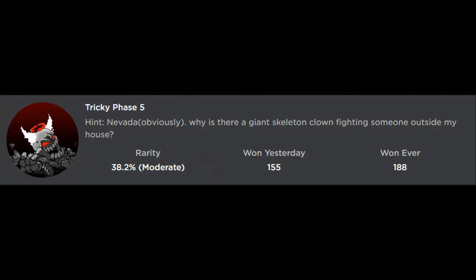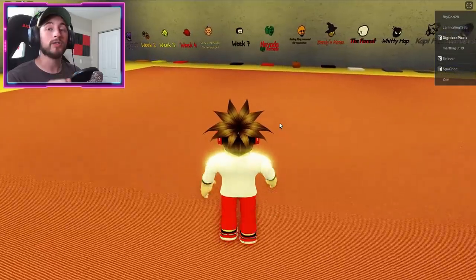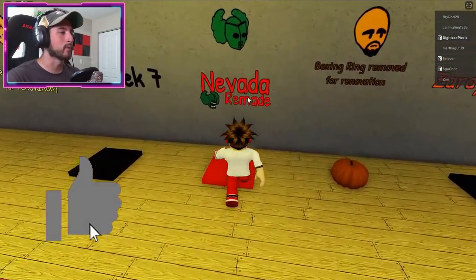Tricky, phase 5. Hint, Nevada, obviously. Why is there a giant skeleton clown fighting someone outside my house? That's why you get house insurance. Anyways, go ahead to Nevada Remade.